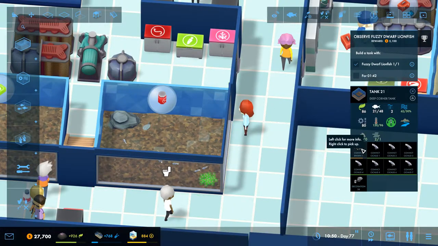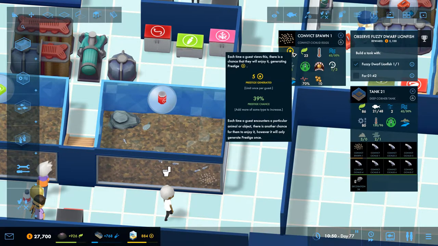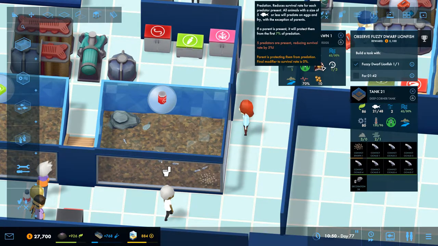They have requirements themselves, the babies. So, I've never done this before, so excuse me while I have a little read. All of these bits are being met, but predation, reduce survival rate for each predator present. All animals with a size of 5 or less will predate on eggs and fry, with the exception of the parents. Now I'm going to assume that the parents are the two that are closest. So 5 predators are present, reduce survival rate by 5%. Parent is protecting them from predation. Final modifier to survival rate of 0%.